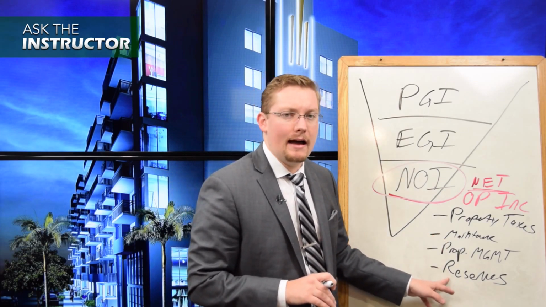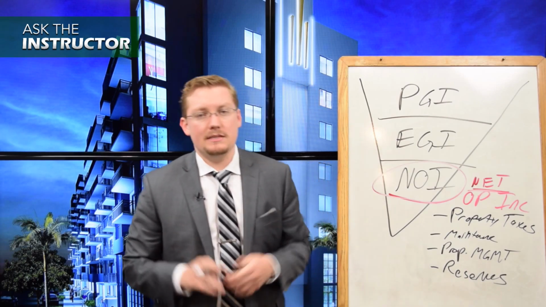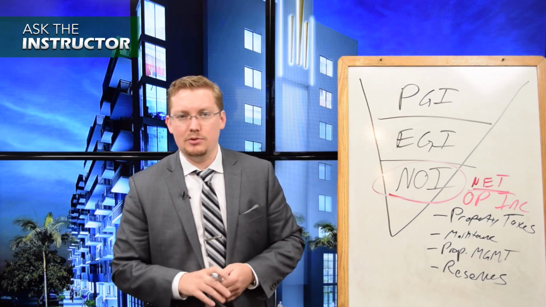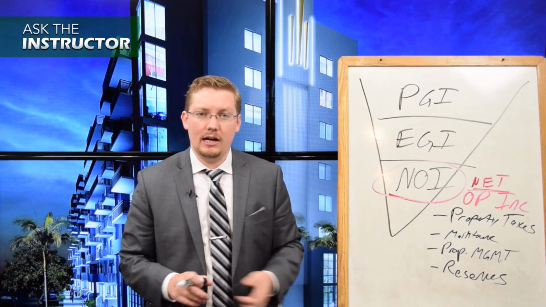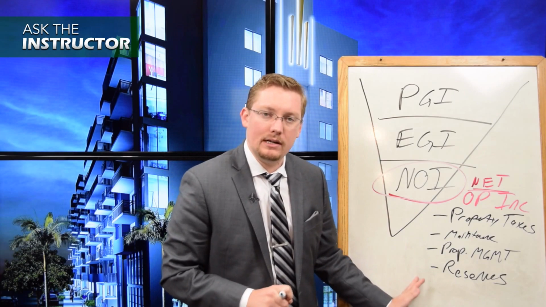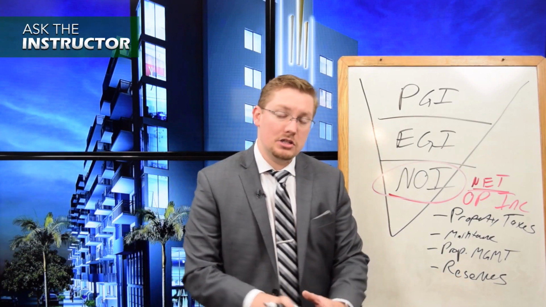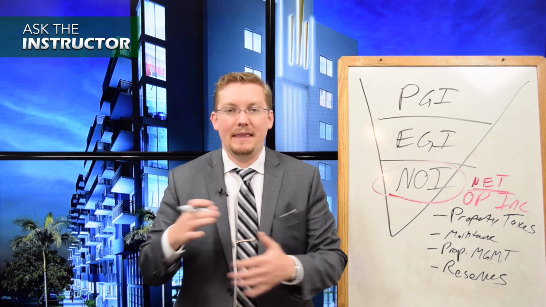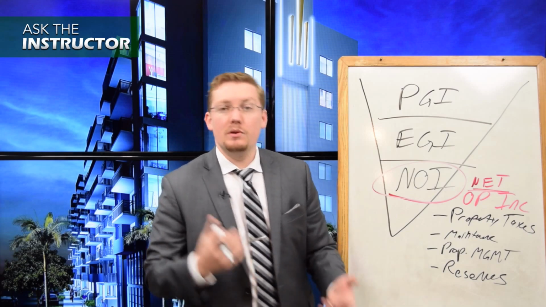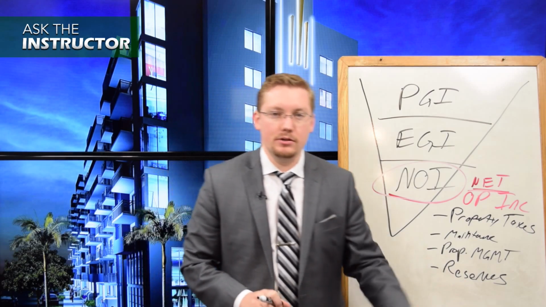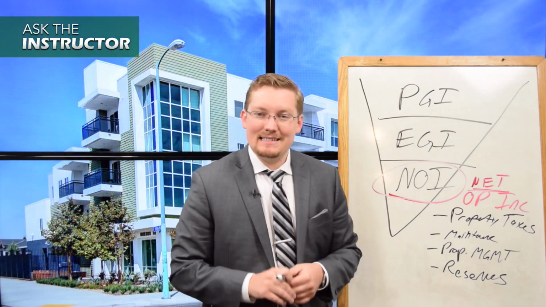But this reserve account, if they're making this super low, you're definitely going to want to have some reserves, because you don't want to be stuck having to replace a range or some sort of fridge, and you've got to take that money out of your income, because that's affecting the return on investment. If you're planning for this accordingly, you could set this money aside every single month into a reserve account. It's just got to be a small portion every single month, but that adds up over time, and you're going to have this bank of money set aside, so when you do have to replace one of these items, when you do have to put in new carpeting or do a paint job or anything like that, you have money set aside in reserves.